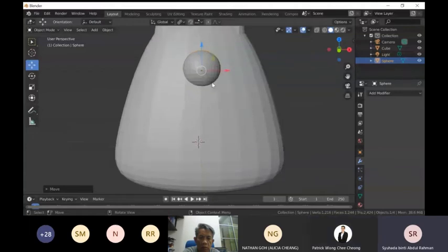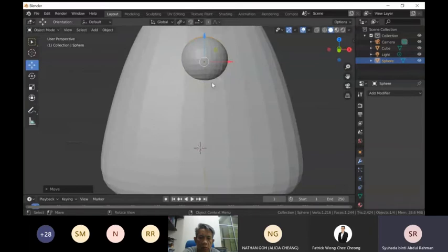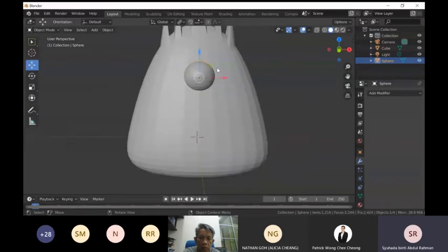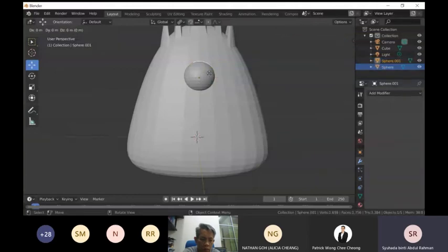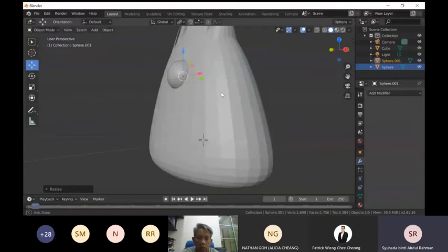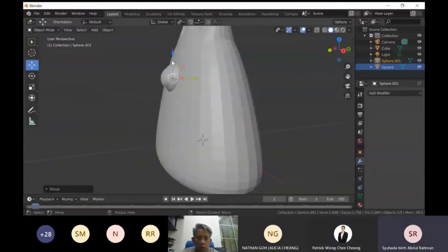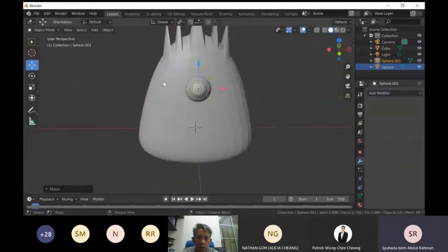Make sure that you are selecting this sphere and then press Shift D to duplicate, and then left click once. If you cannot see it, no worries. Then you press S to reduce the size, something like this. So we have the eye.